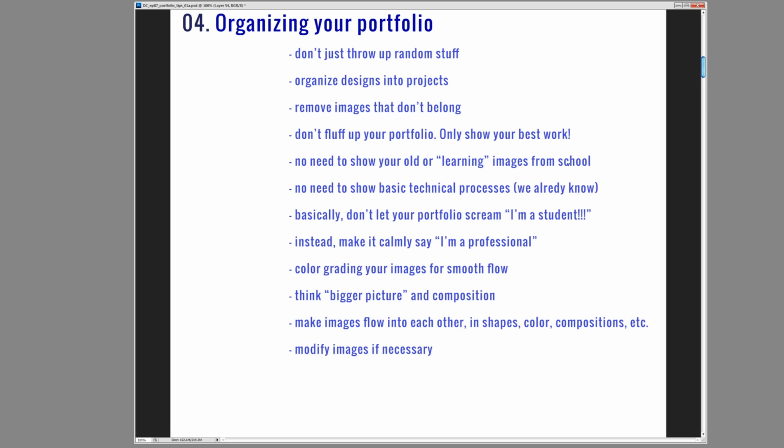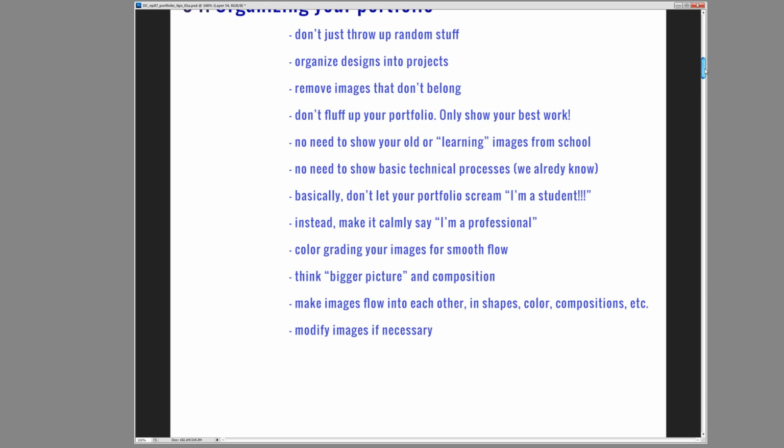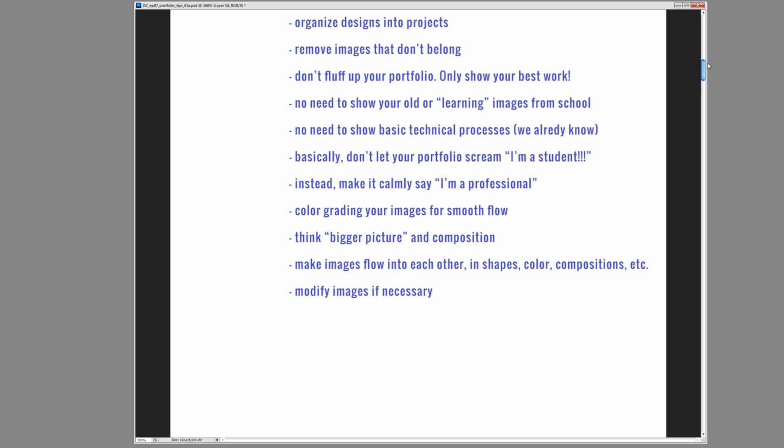Okay. All right, next. All that basically means, the next point here is don't let your portfolio scream, I am a student. All the stuff I just mentioned earlier showcases that you're a student. And being a student doesn't necessarily give you an advantage. Some students think so, like I'm a student, so therefore I'm available, I'm inexpensive perhaps, I'm willing to move. Yes, those are positive points, but from a client's point of view, from a professional studio point of view, a student is actually pretty high risk.